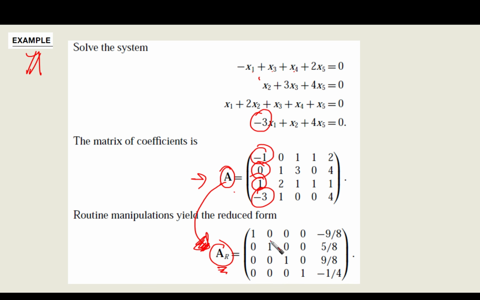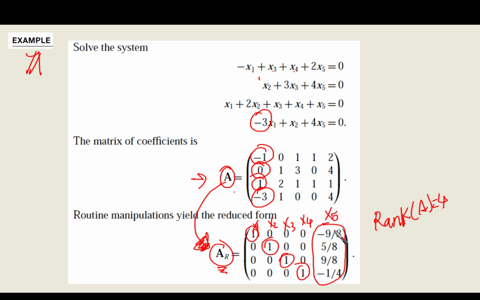Looking deeply at this, if I ask you how many non-zero rows there are here, you're going to tell me 1, 2, 3, 4. So we have 4. This means that the rank of this matrix A is exactly 4. And what is the solution dimension of this system? Just looking at AR, you're going to find that x1, x2, x3, x4 are columns having the leading entries. This means that x1, x2, x3, x4 are not free variables, because their columns have the leading entries. But when you go to x5, it does not have a leading entry. This means that it is going to be the free variable.